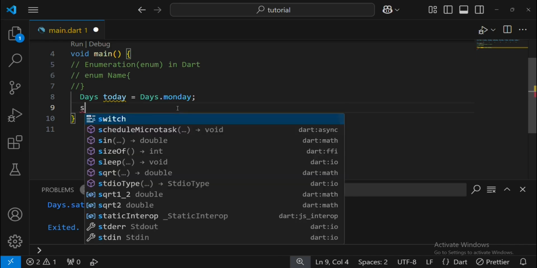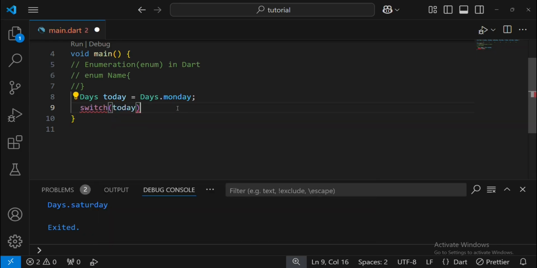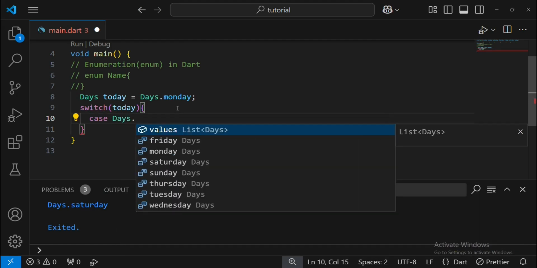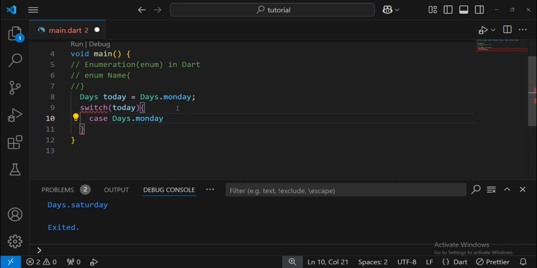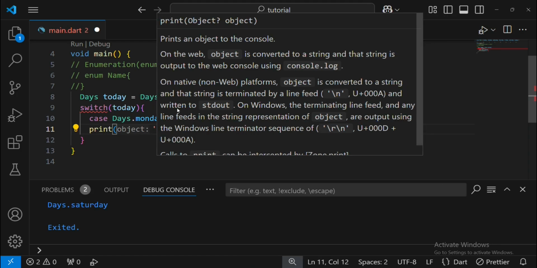So we're just going to create switch, and then we have today passed here. And then inside this curly bracket, let's have our first case. We can say if this case is Days dot Monday, and then we can have this print out first day.